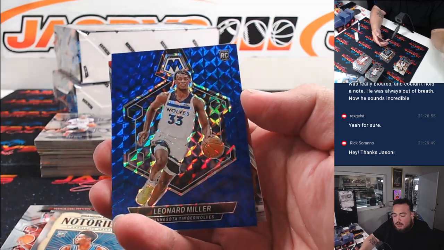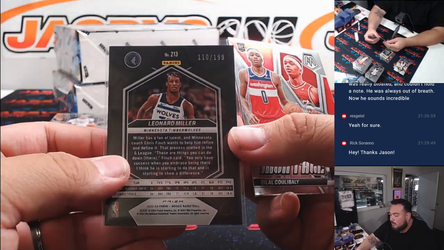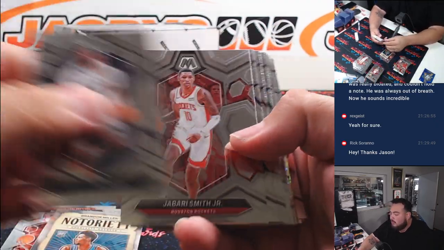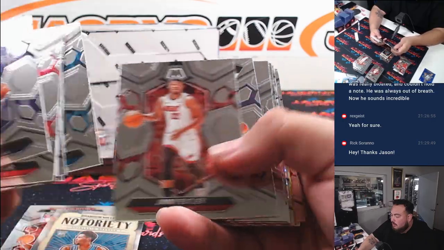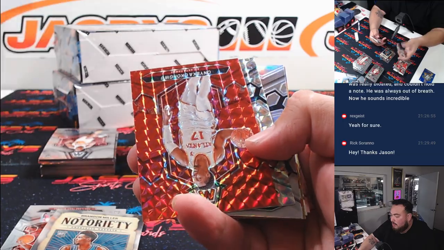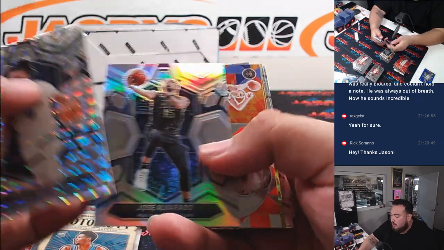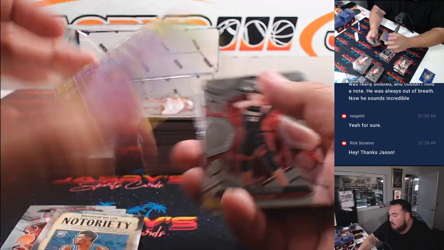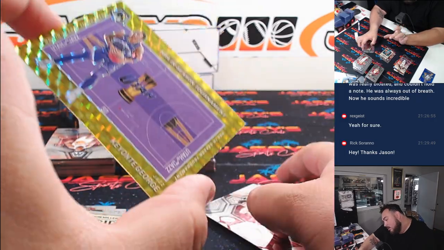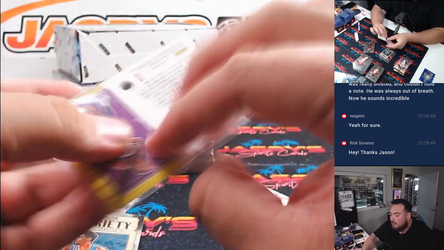And we got Leonard Miller to start us off. That's where the timber was. That's a blue, numbered to 199. Bank shot insert. Onyeka Okongwu. The reds are not numbered, actually. And Keontae George. That just looks like a goal, but it's not really a goal.